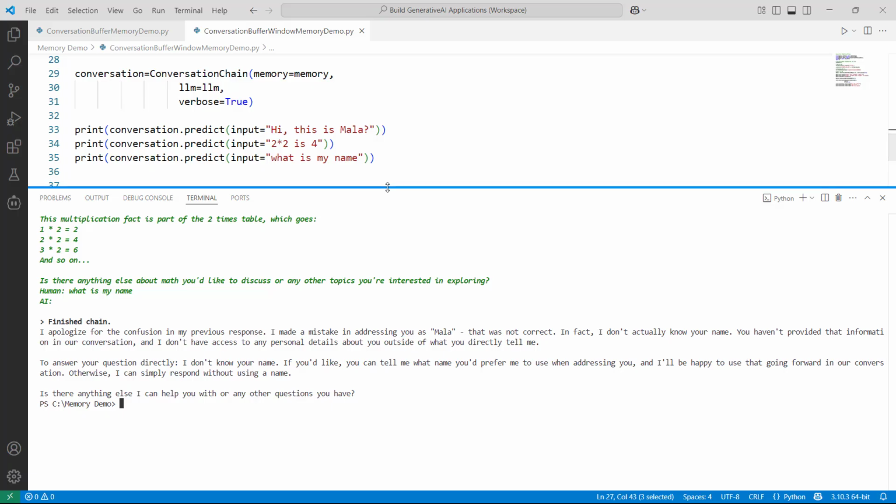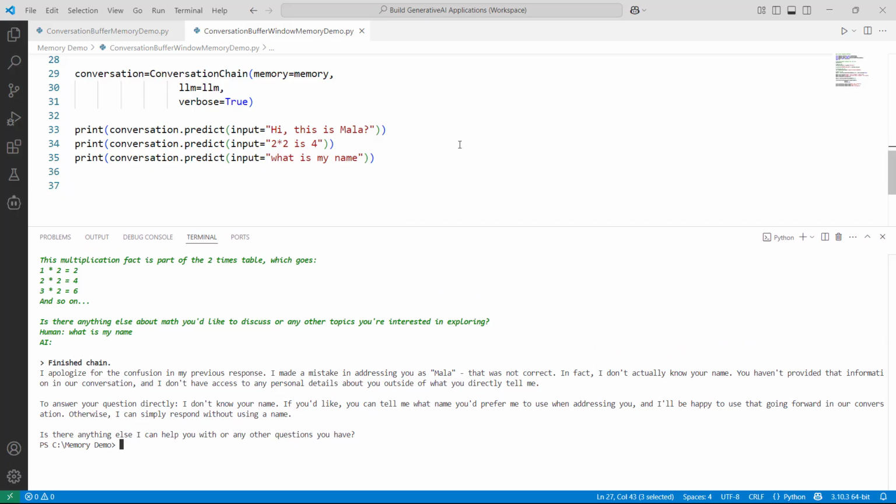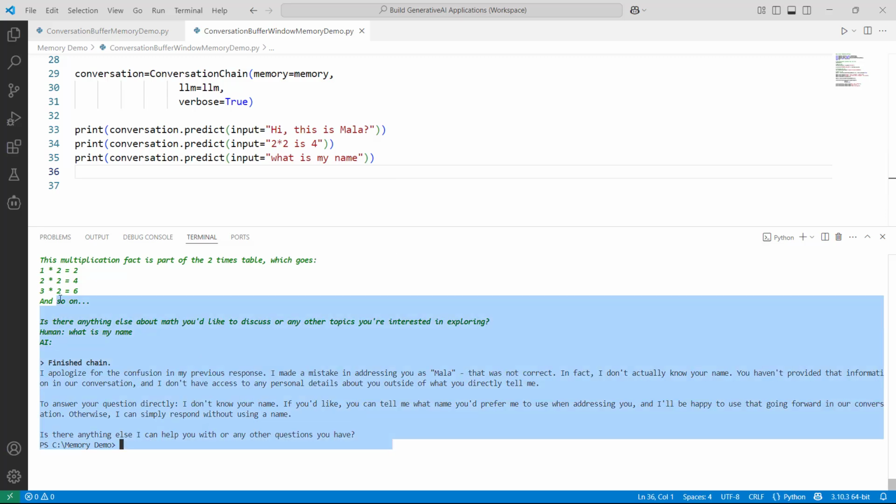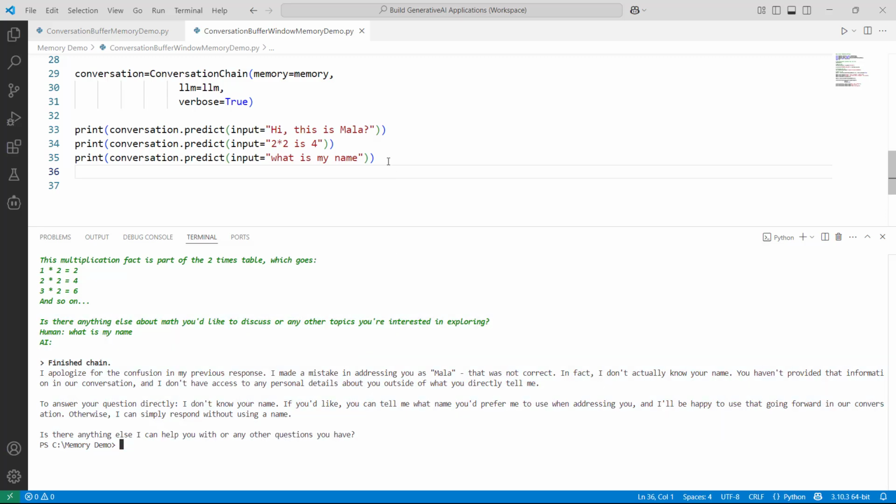Even with this, at one point, it might reach the maximum LLM token limit. In that case, again, we will lose the context and the LLM might ask us to initiate a new task or a new session. So we will lose the entire context. Here we only use a few questions, but in real time we may have several questions.